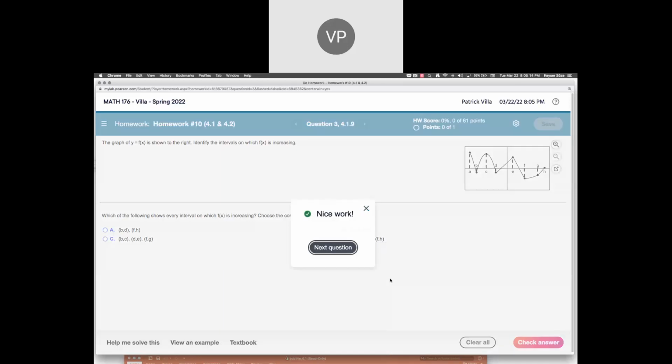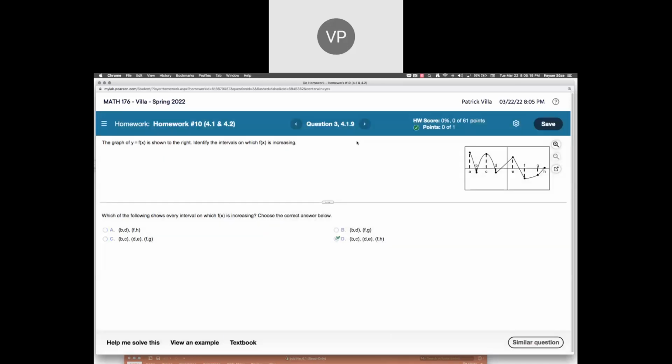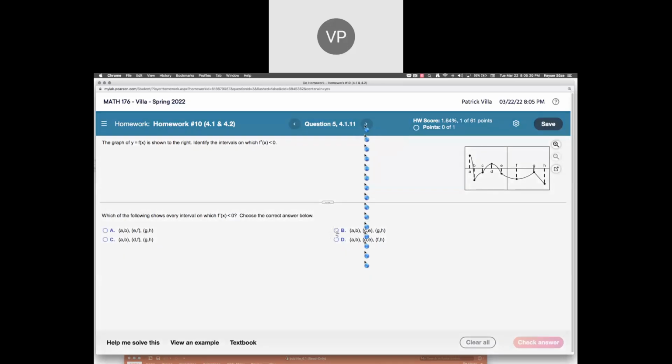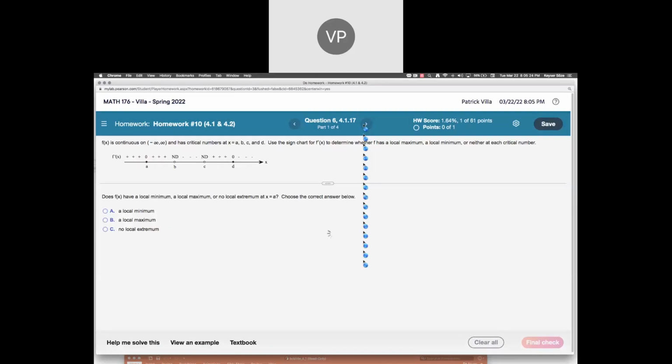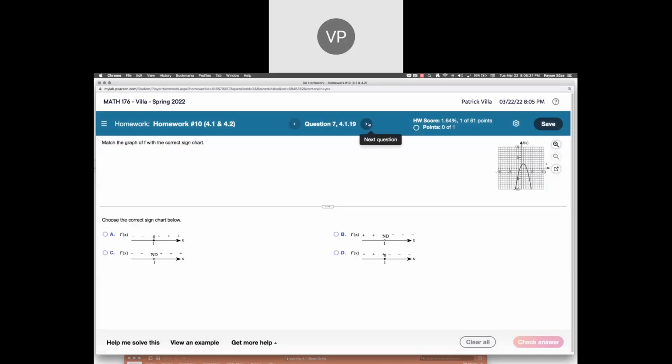They just want you to be able to visualize a graph, and are you able to see that? And are you able to just look at the picture and understand what increasing and decreasing means? So don't worry when you see a lot of homework problems. You're going to get some of these where they're just kind of getting you used to the process. Okay? So now let's look at number 7.